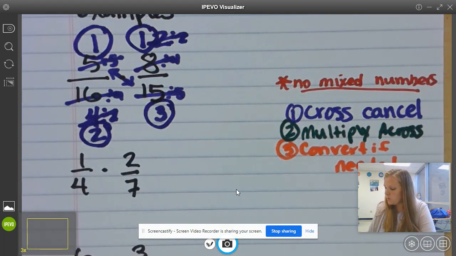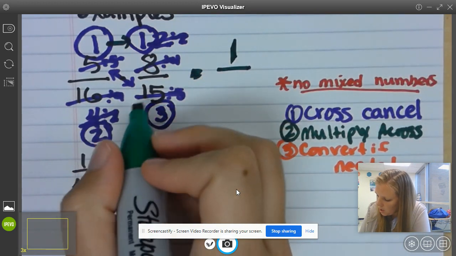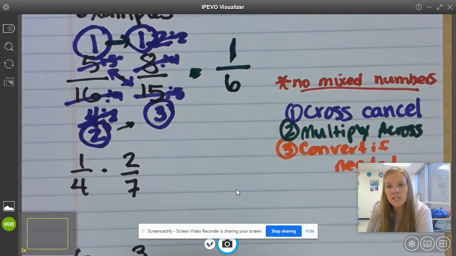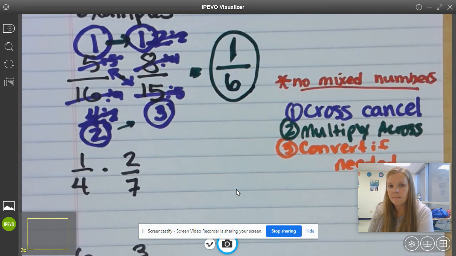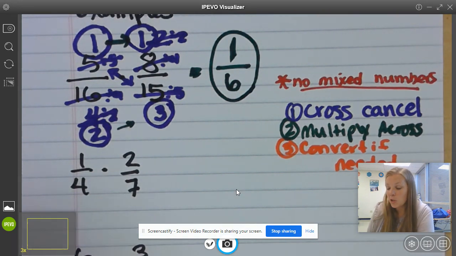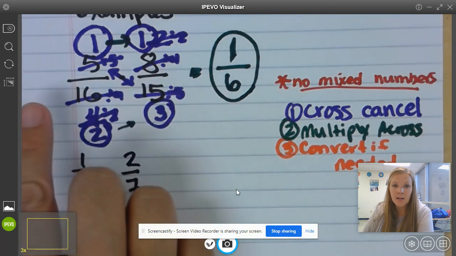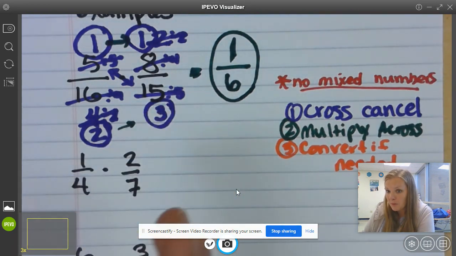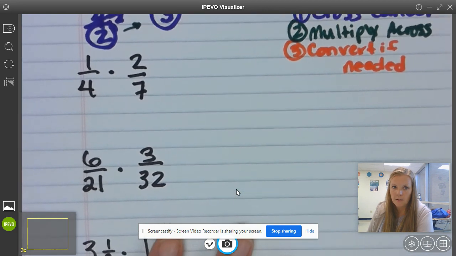The second step we're going to do is multiply across. So we look at the numbers on top, and we do top times top. 1 times 1 is 1, over bottom times bottom. 2 times 3 is 6. And then I look to see if I can simplify that. I cannot, so my final answer is 1/6. Now, if cross-canceling is confusing, you're welcome to just do top times top over bottom times bottom, and you would have to multiply 5 times 8 and 16 times 15, and then you simplify that a ton, and you end up with the same answer. It's just sometimes more work to do it that way.